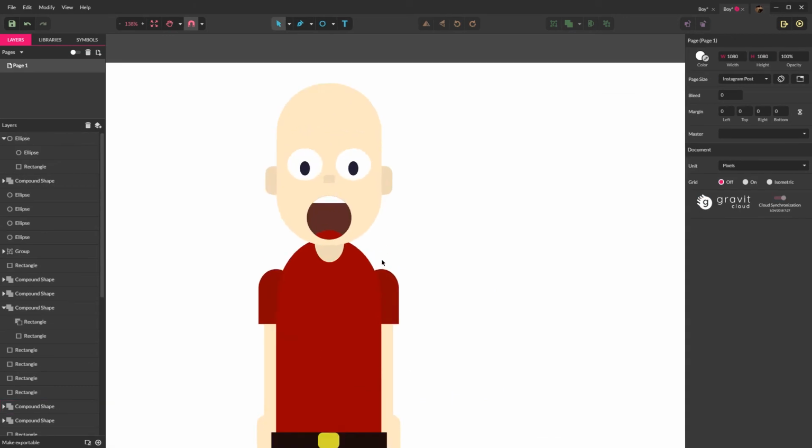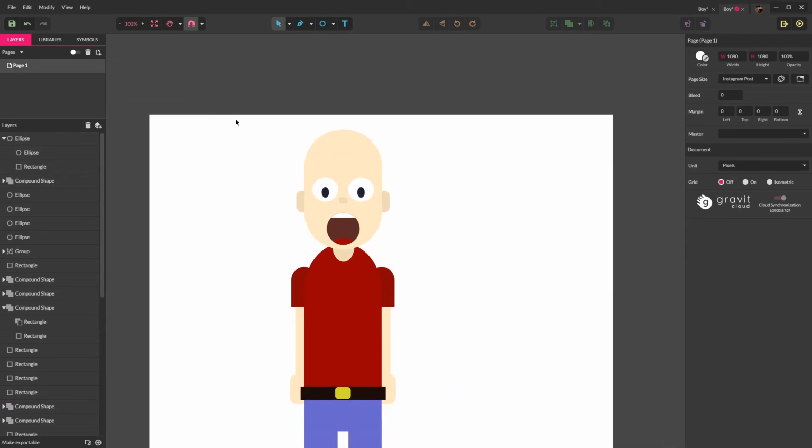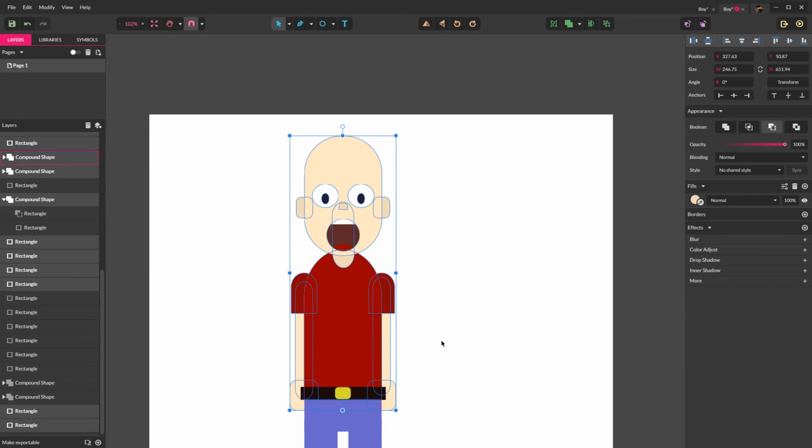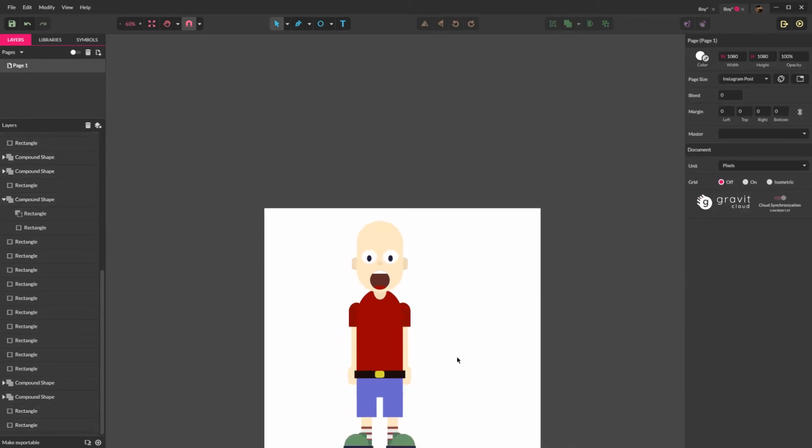Here I want to take the entire upper body and drag it down just a little bit. I think it's slightly too tall, so we'll drag out a shape and select all that. And then we'll hold Shift, select the hands, and we'll just drag the upper body down just a little bit. There we go, that's better.